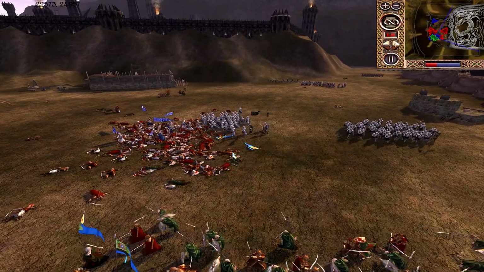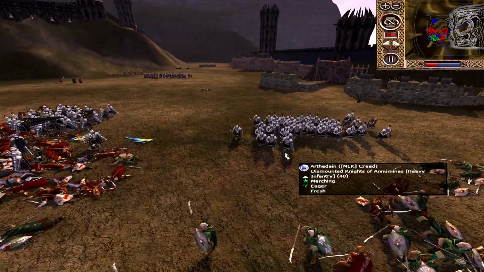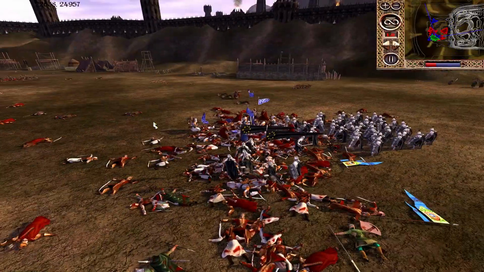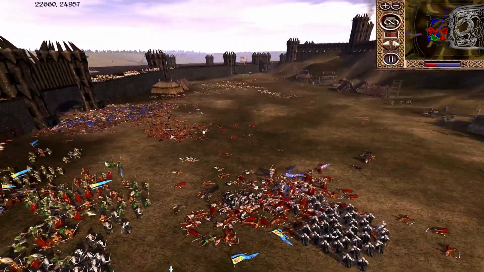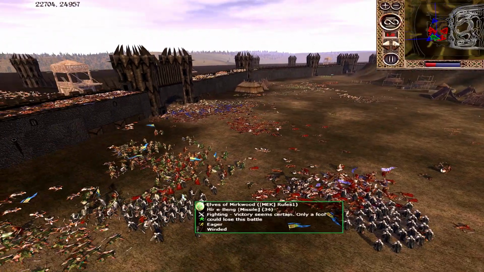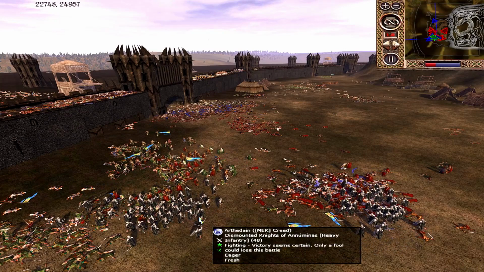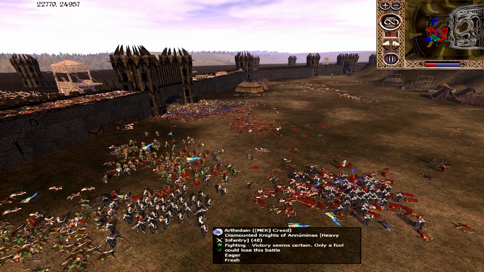Well, if you look over here, this is basically the cleanup crew. A couple of units of dismounted knights of Numenor, formerly known as the dismounted Dunedain Knights. We've got no answer to these. Even if we were able to sort of form a nice defence around my Galathran nobles and just shoot the enemies as they came forward, even with all of the ammo my Galathran nobles had, I doubt I would be able to kill off this very elite Arthedain heavy infantry unit.